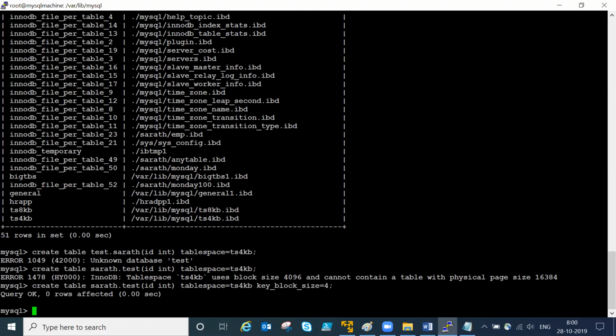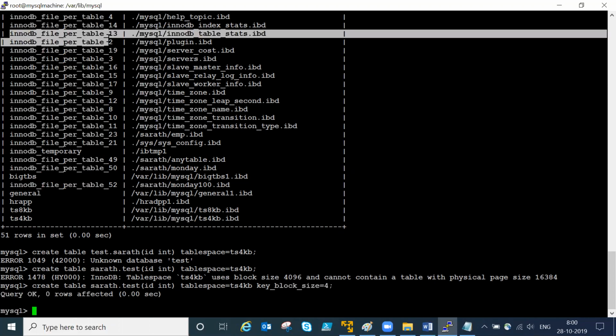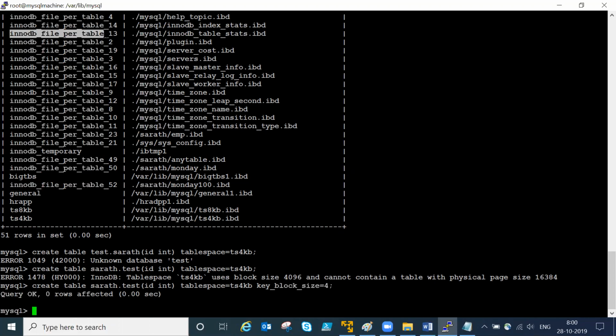Okay, then why is it creating by the default method? There is a variable called innodb_file_per_table. This parameter is on by default while installing itself.